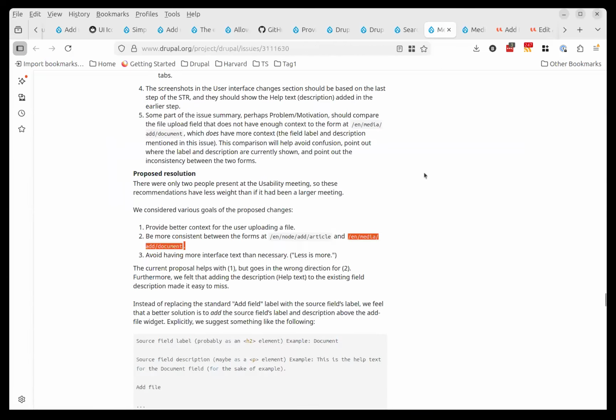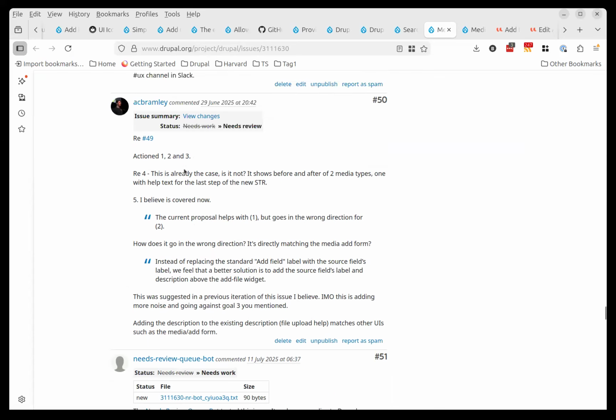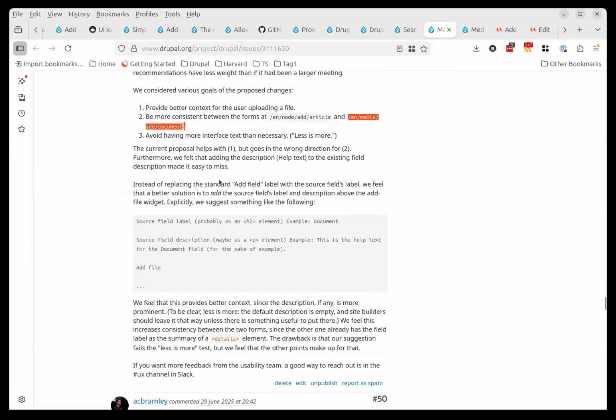And I was suggesting that the current proposal does give better context, but is not consistent with the existing form.